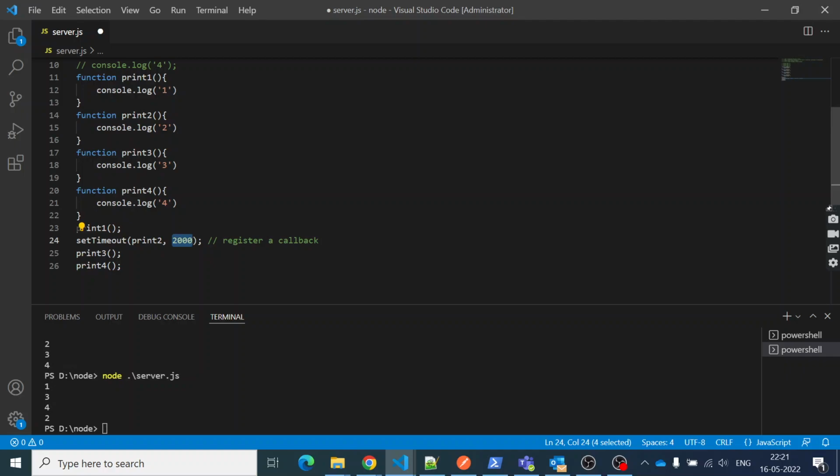Whatever duration you are giving here is completely up to you, or you can give 0 as well. Let's see what happens if I just pass 0. I am not taking any time, just 0. Someone can be confused: if I am passing just 0, I am not waiting for any time, so it should give 1 2 3 4. But no, it will not work like that. You can see still the same behavior is here.